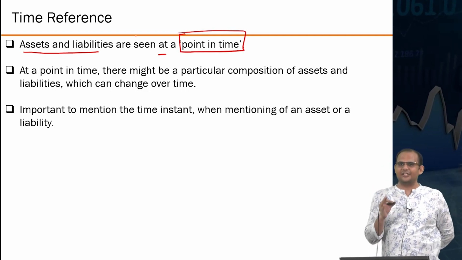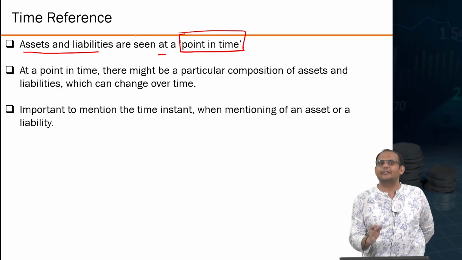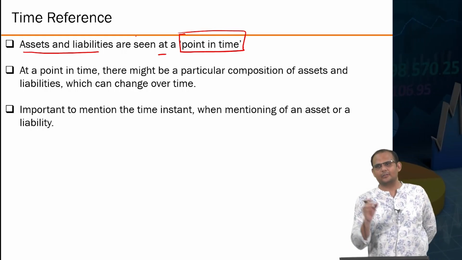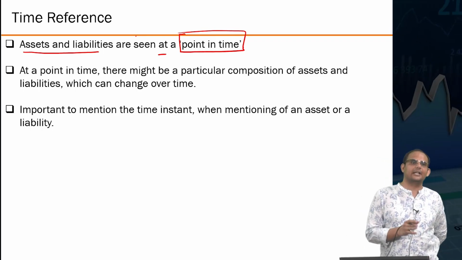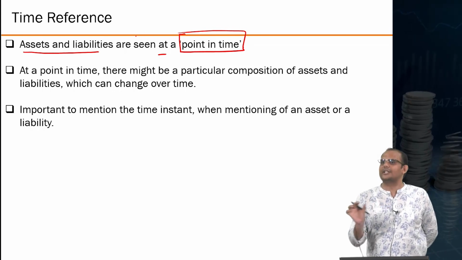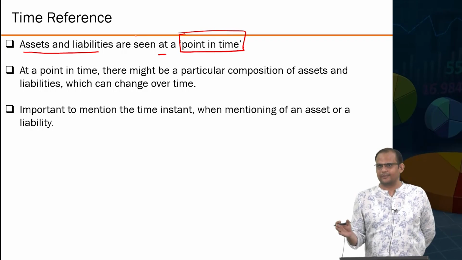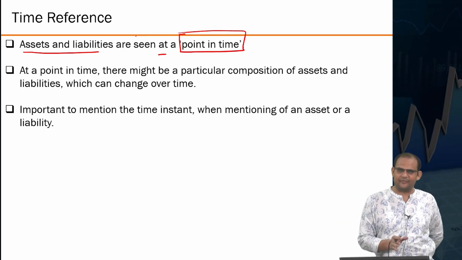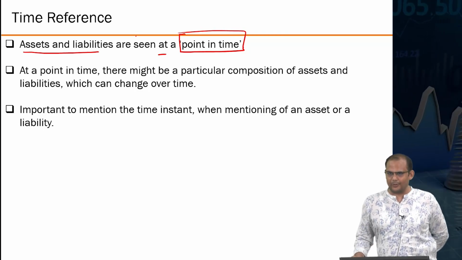Whenever you see a balance sheet, the first question that you will always ask is, when was this balance sheet made? This balance sheet on this date, this balance sheet on this date. But for a profit and loss statement, you will always see the profit and loss statement for the duration of so and so. So you need to know exactly the duration for the profit and loss, and for the balance sheet, when exactly it was made.